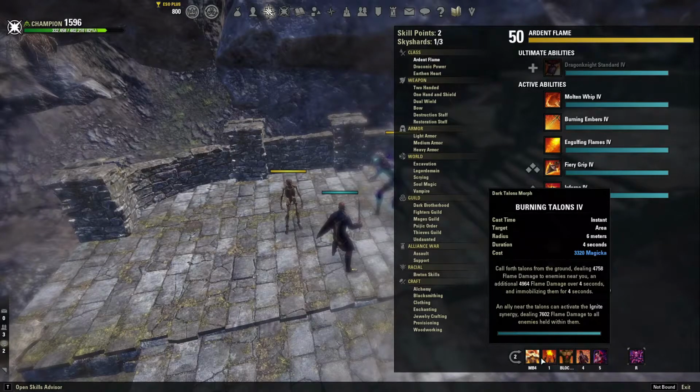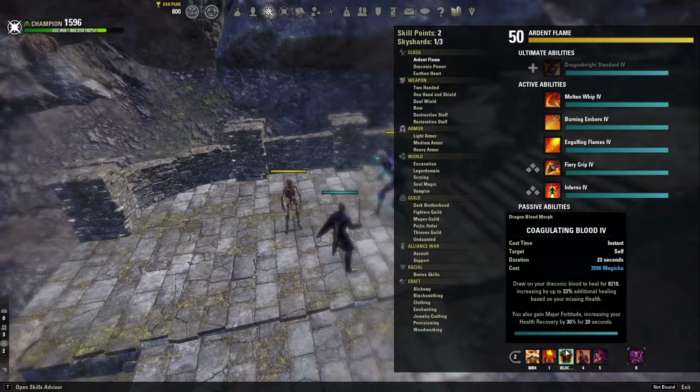So those two are your main AoE abilities, and then obviously we have Coagulating Blood because we need a burst heal. You should hope that this one crits, because if it crits, it's gonna fill you up. If it doesn't, probably you're still gonna cast it another time.